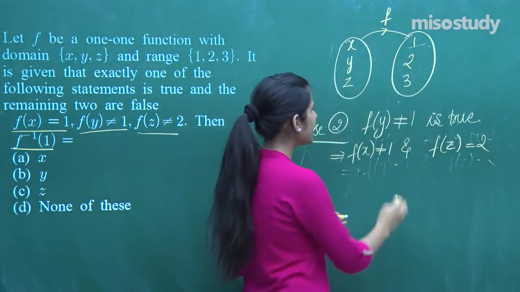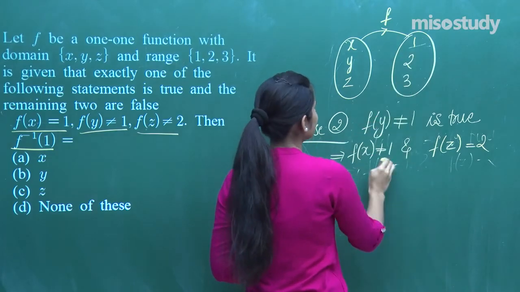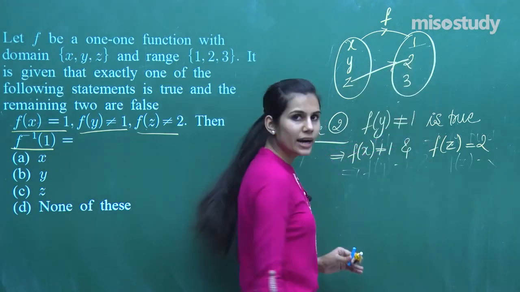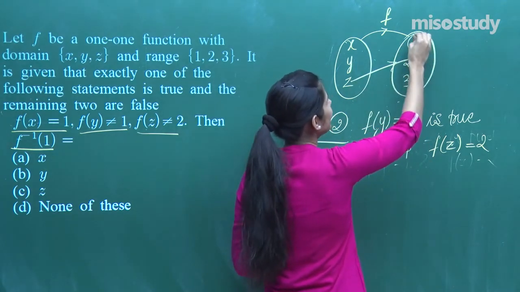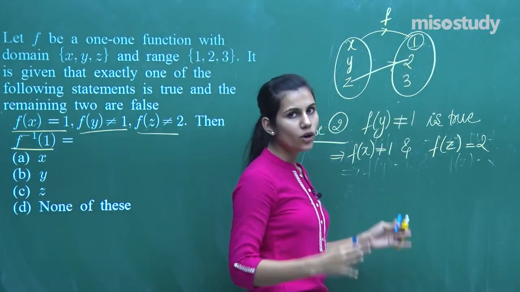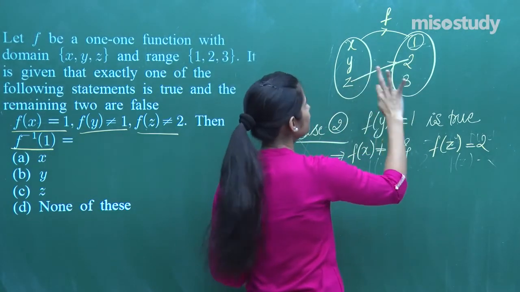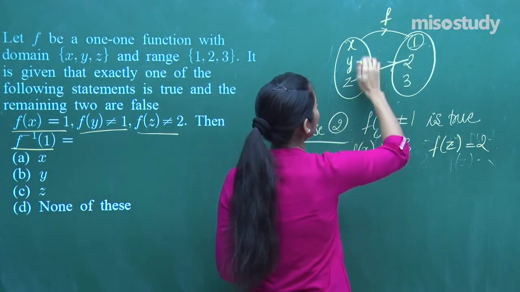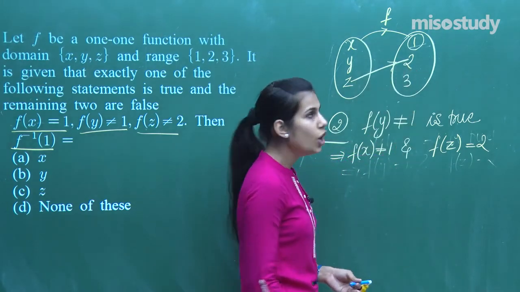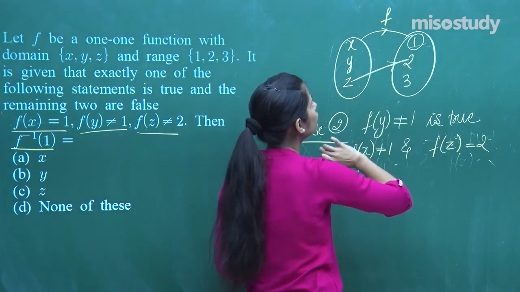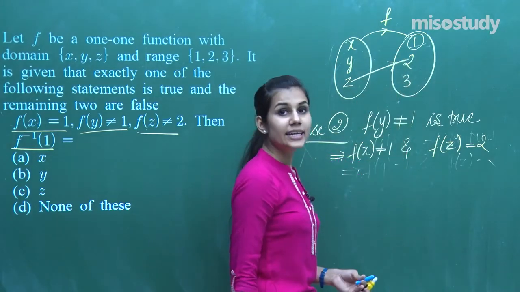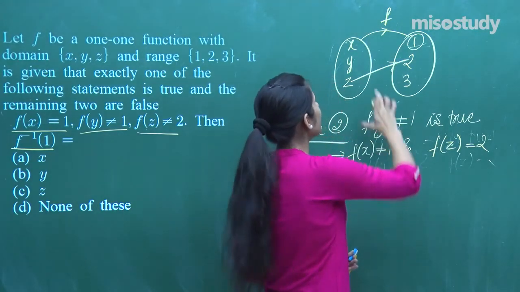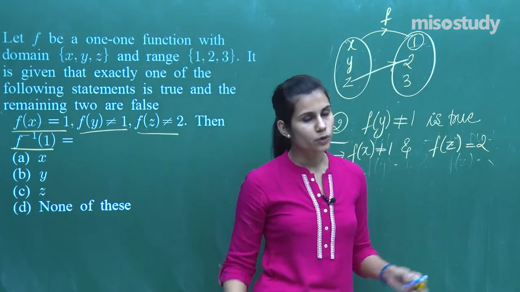So what is it saying? It is saying y is not going to 1, x is not going to 1 and z is going to 2. So if y and x are not going to 1, that means 1 is not being obtained as the image for either x or y or z, because z is going to 2, y is not going to 1, x is not going to 1, right? If x is not going to 1, y is not going to 1, that means x and y, both of them are going to 3, or maybe y is going to 3, x is going to 2, or y is going to 2, x is going to 3. In any case, one-oneness of the function f is being hampered, because we are trying to map 3 elements to 2 elements in a 1-1 manner, which is not possible.